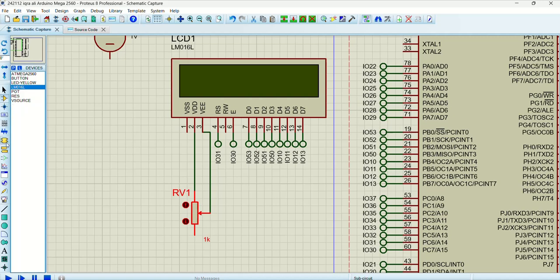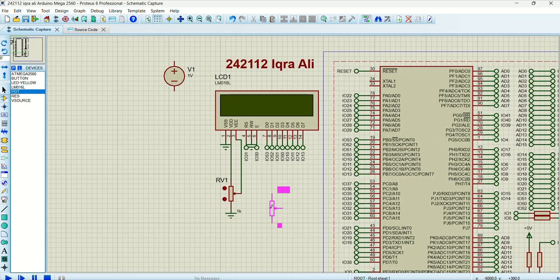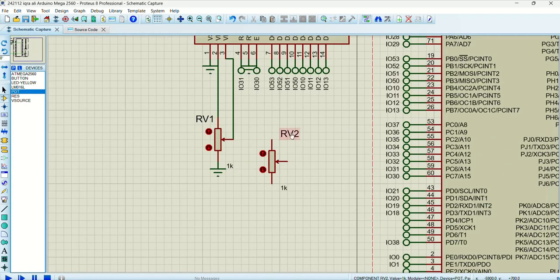Let's check the ground here now. This is the ground. We are supposed to put the ground here, and we're putting the ground here and here. Now that we have put the ground, the next is, because we are using a potentiometer to vary it, we will be using a potentiometer on the output as well. So select the pot again, place it here.